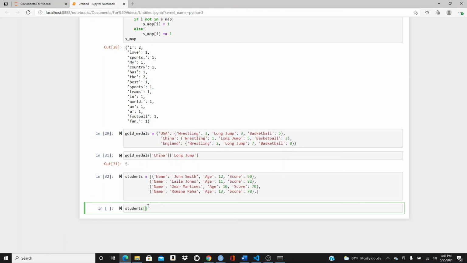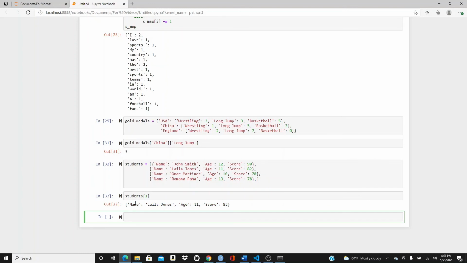If I put students 1, it gives you the Lila Jones information. If I put 0, it gives you the first one, the John Smith dictionary. Put 2, Omar Martinez. Now, how do you get his age? Age is 10. This is how you get it. And it has name, age, and score.